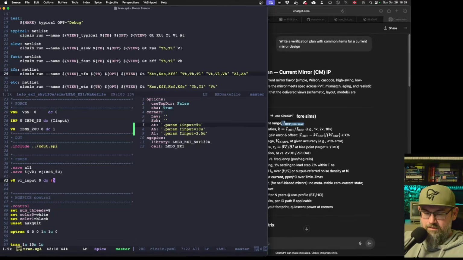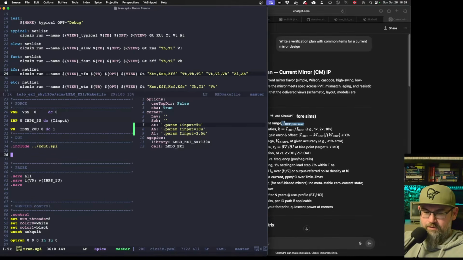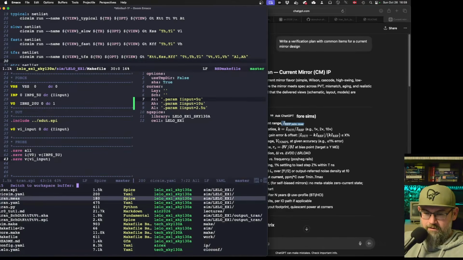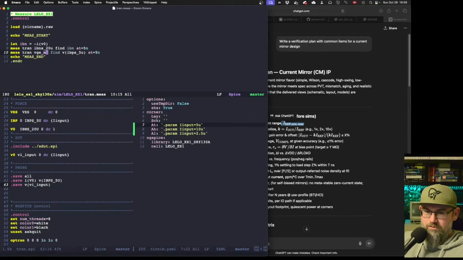What I want is to get the input current as a voltage, and save it. This is a trick to get parameters into the simulation, the VI input.